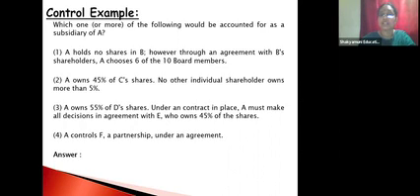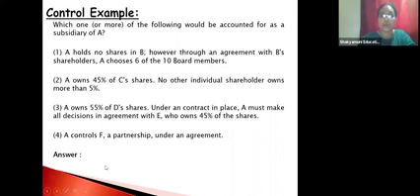More than 45% are held by A, but company A doesn't have control. Control means it should hold more than 50% of shares, or control should exist through an agreement. Here there is no agreement, and A is not holding more than 50% of shares. So there is no control in point number 2, but since it has more than 20% of shares, it is said to have significant influence. C is an associate, not a subsidiary. So there is no parent-subsidiary relationship here.